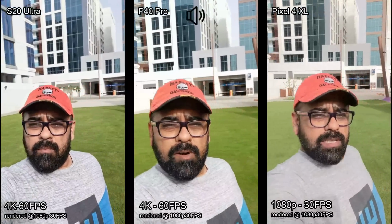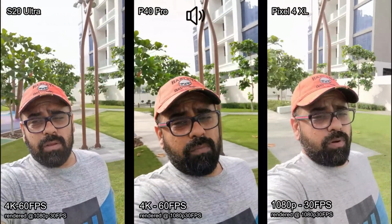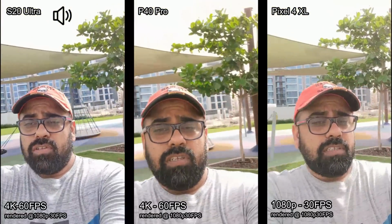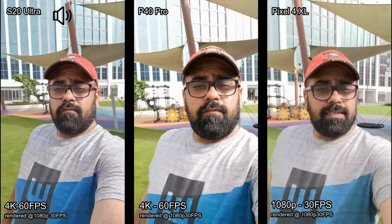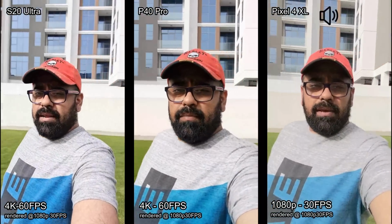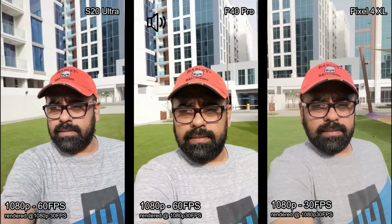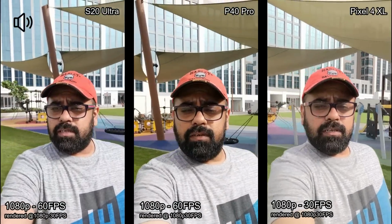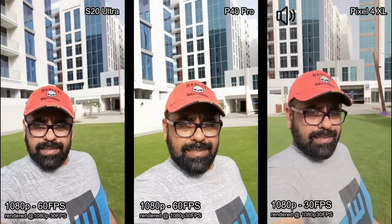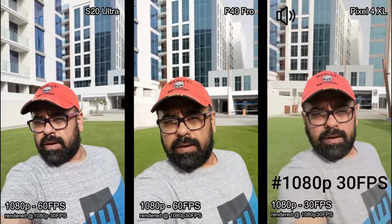So this is the selfie camera sample from all these three cameras. Samsung's S20 Ultra and Huawei's P40 Pro can go up to 4K 60 FPS, whereas Pixel doesn't do that. So this is the 4K 60 FPS sample from the front-facing cameras. Now let's try to switch them and bring them equally down to 1080p. So now we are with 1080p on all these three cameras, all of them recording at the exact same resolution. However, Samsung's S20 Ultra and Huawei's P40 Pro are recording at 60 frames per second, but Pixel doesn't do that. Pixel's at 1080p right now.